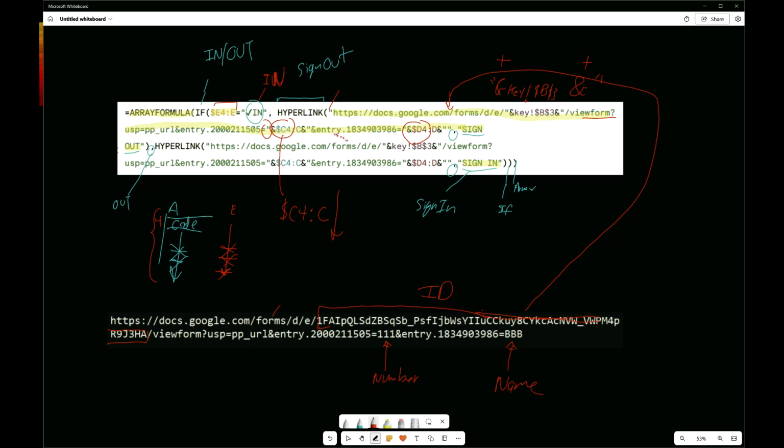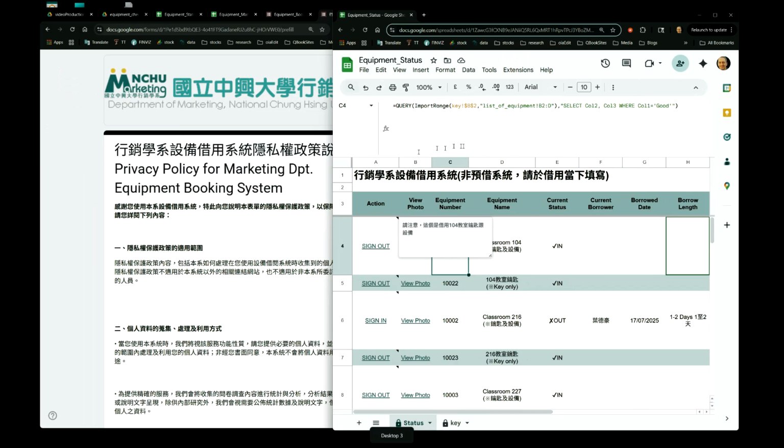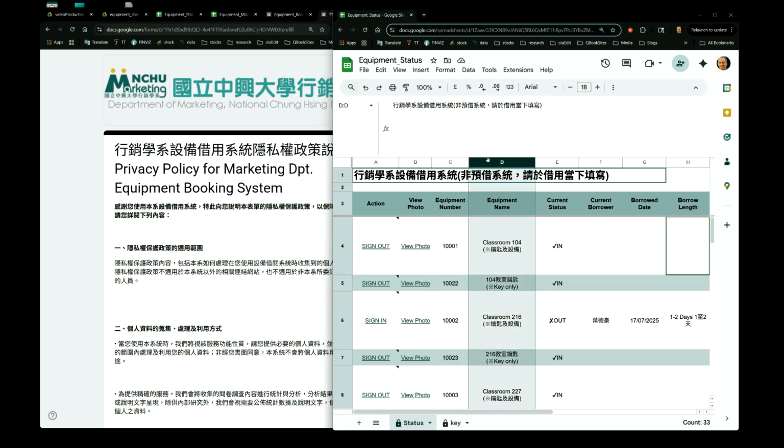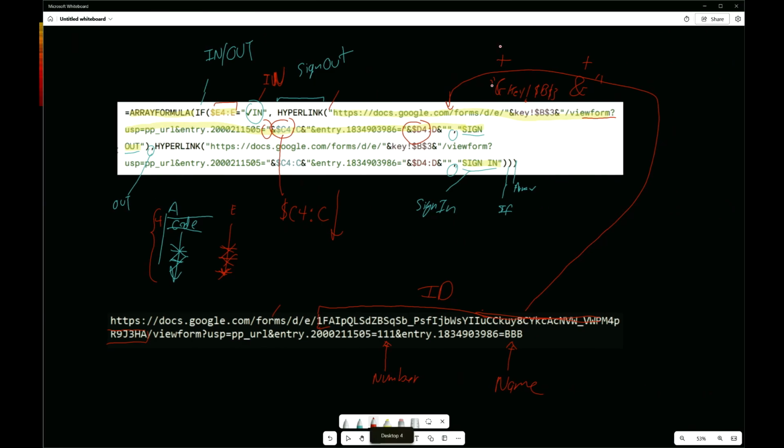So we're going to grab the equipment number, and then we're also going to grab D4. What's D? D is the equipment description or the equipment name. So we're going to put those inside of the link to the form. So that these two questions, and the questions have these numbers, and we know that because Google gave it to us, right?